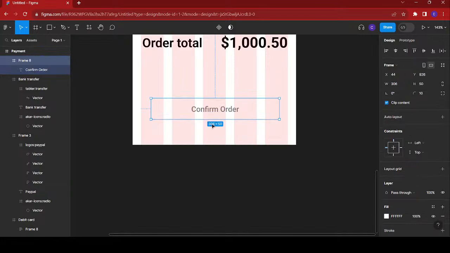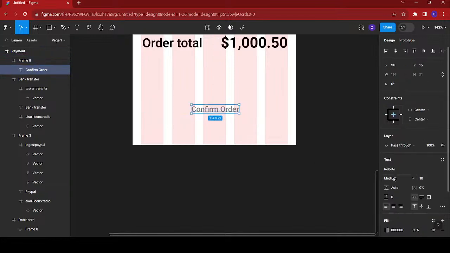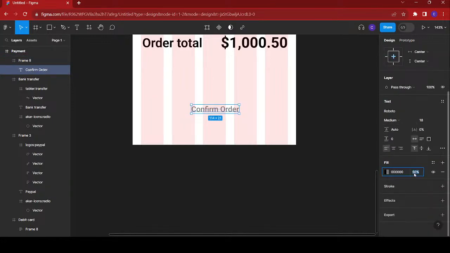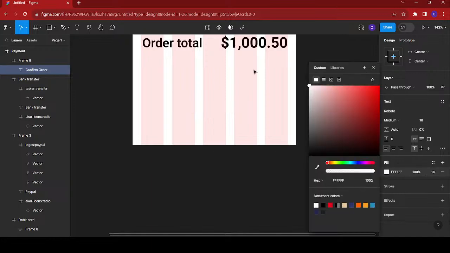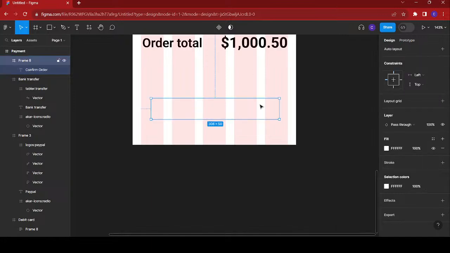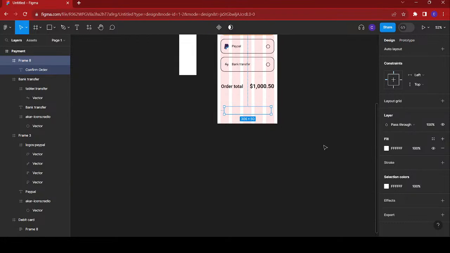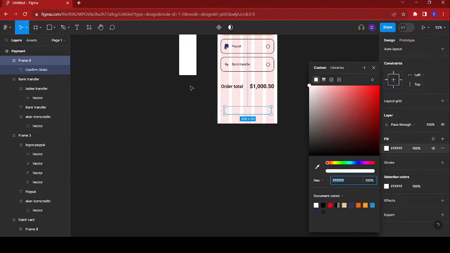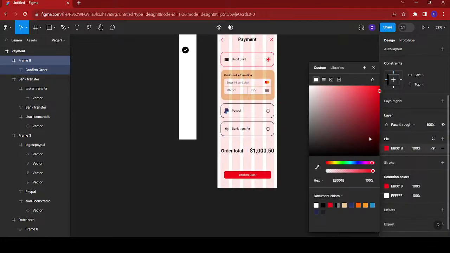And this is going to be white color. Let's make it 100 before anything. And this is going to be white color. Now our button needs to carry our primary color, which is this.